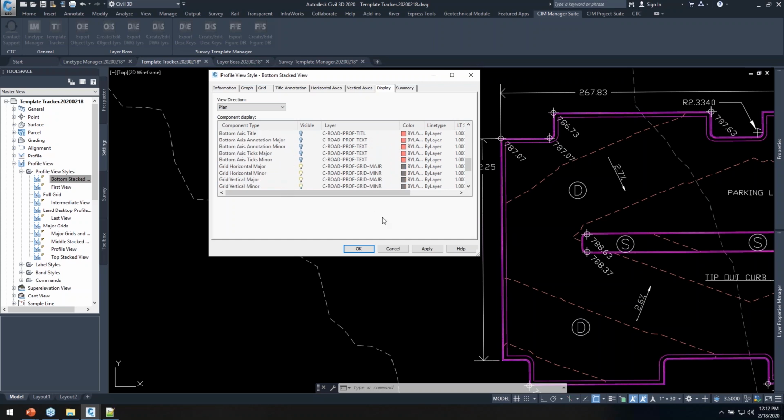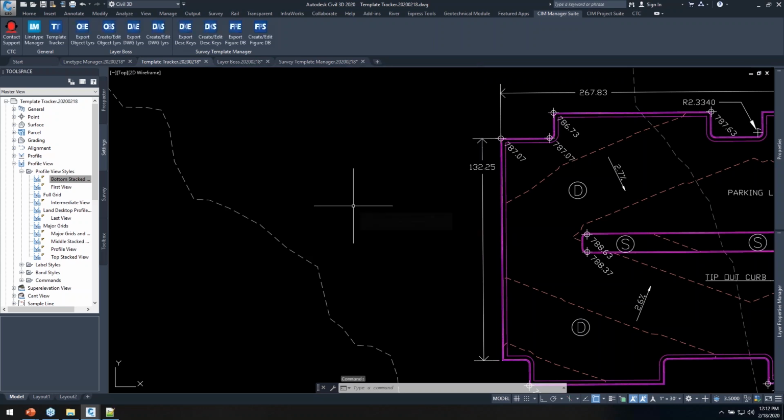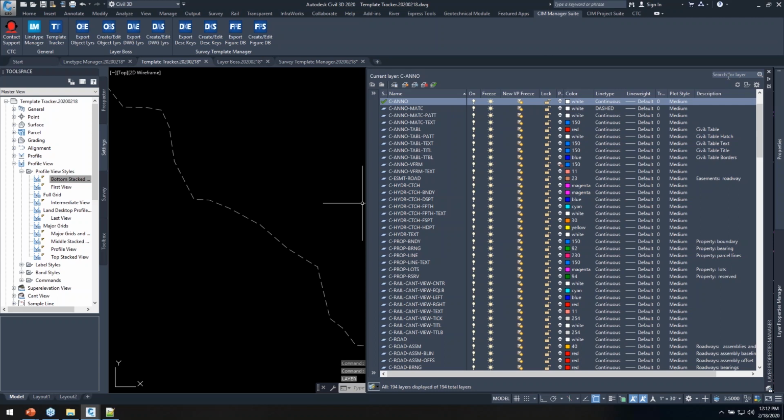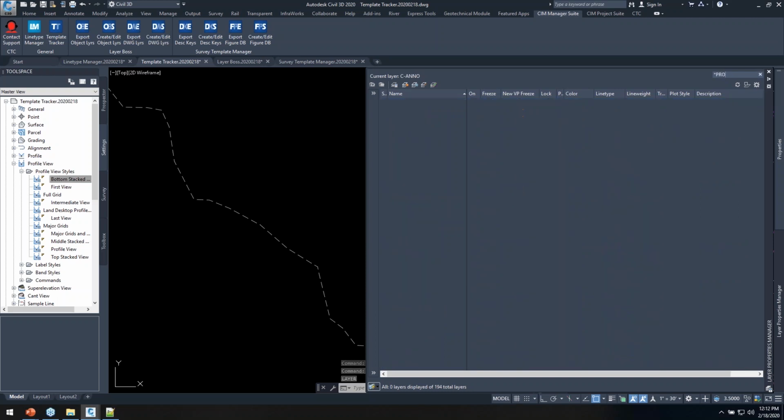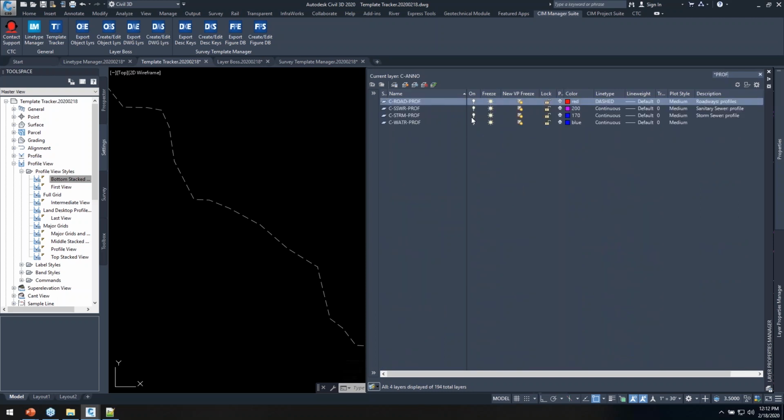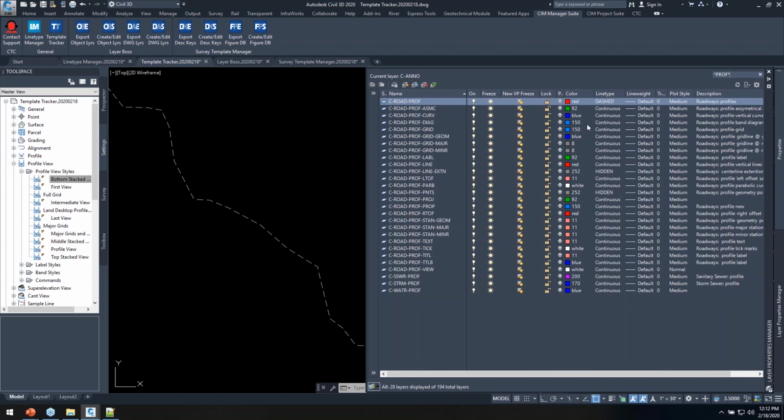And how many times have you, as you're trying to change a layer or understand where a layer is being used, been hunting through these styles? Is it in there? Nope, it's not in there. And you don't know where it's being used. If I go to those profile layers, there's a whole bunch of them. Are they being used in the profile view styles, in the profile styles themselves? You just don't know. It gets pretty tricky. I try to delete it, it tells me I can't.